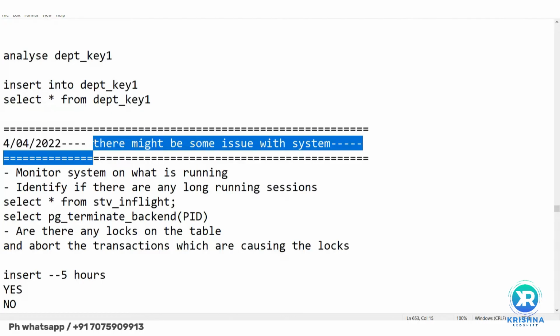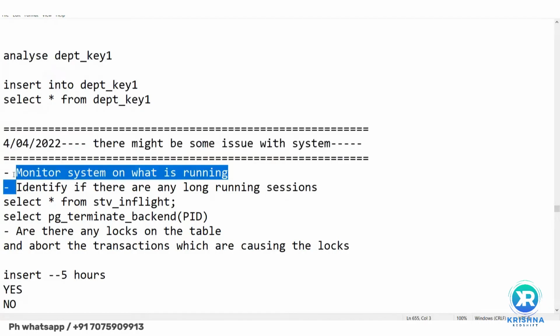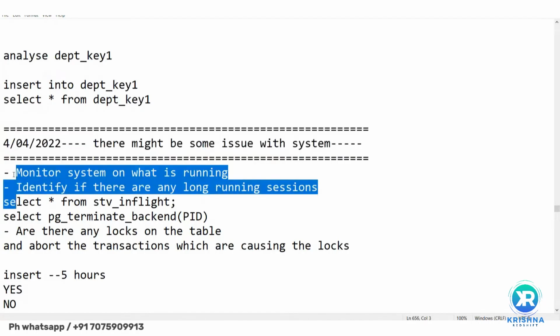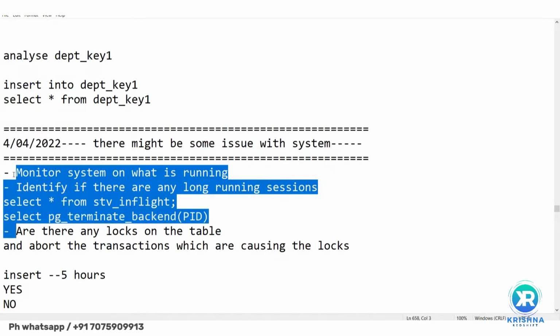Before you come to this, you have already performed these steps: monitoring the system, identifying if there is any long running session, seeing STV in flight. But in STV in flight, you see that everything is running longer. There is no specific query running longer to terminate and kill.